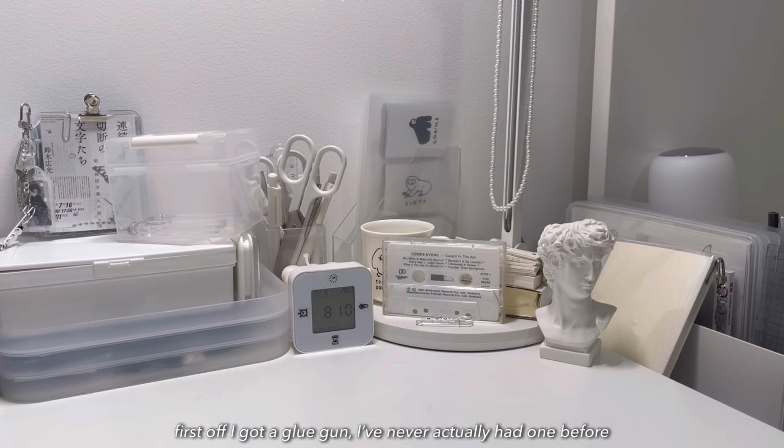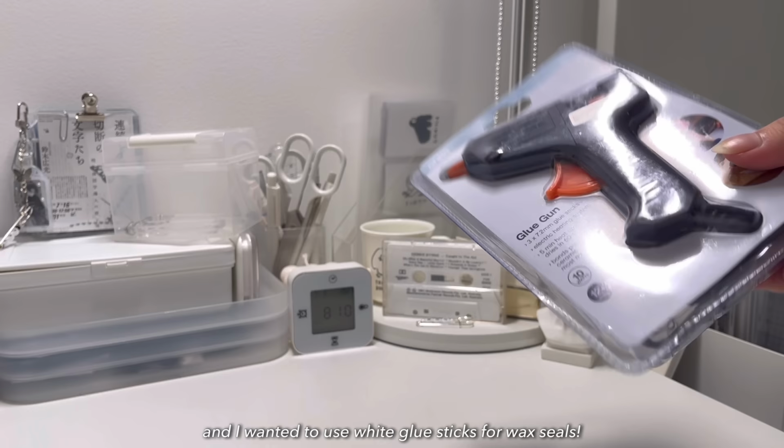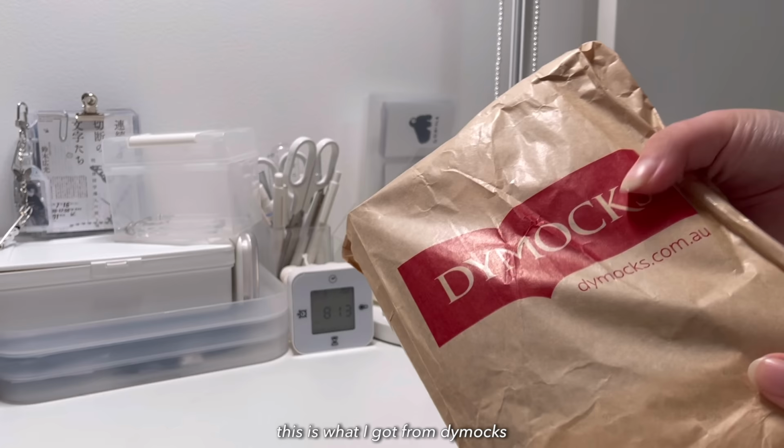Off, I got a glue gun. I've never actually had a glue gun before. I wanted to use white glue sticks for wax seals. But yeah, this is what I got from Zunix.